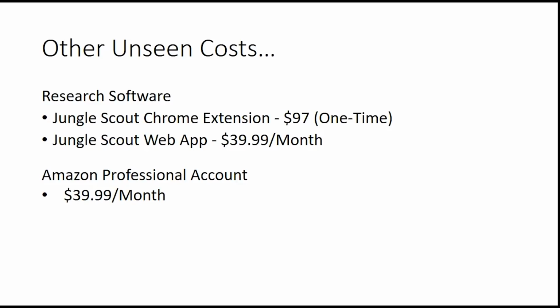So you can actually use Amazon promotion, use pay-per-click, and that's something that will help you get those sales initially. Okay, so that's a cost that you need as well. And another thing, you probably don't realize this, but you will need a barcode, a UPC barcode. Specifically, Amazon wants a GS1 barcode.